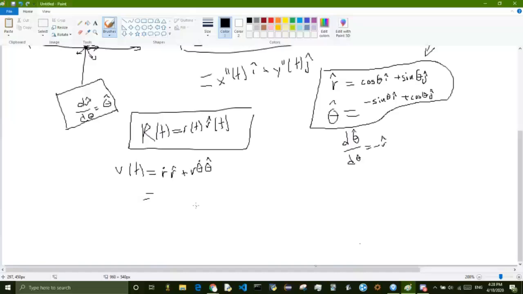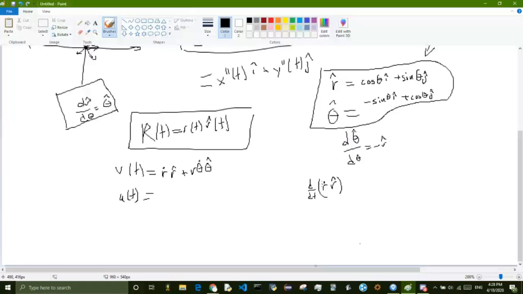Yeah, I'm back. Now, finding acceleration is a pain, right? Because you now have to take the derivative of this. And we already see, well, this term is fine. This is simply a chain rule. This term is a product rule. This term is a triple product, so it's going to be a pain, right? So I'm going to leave this blank, and let's first take the derivative of the first term, r times r hat, and we're taking its derivative with respect to time.